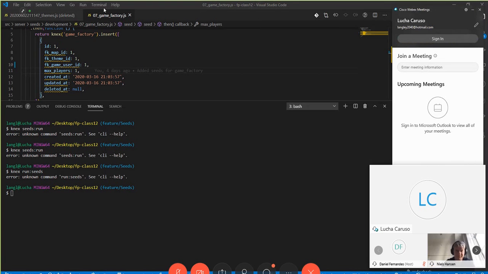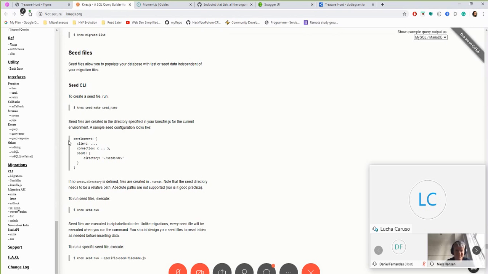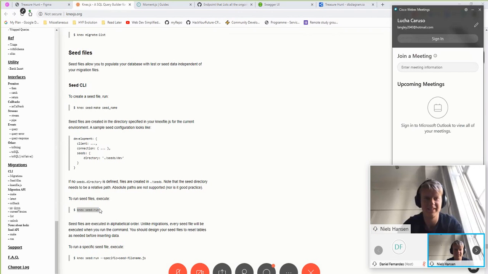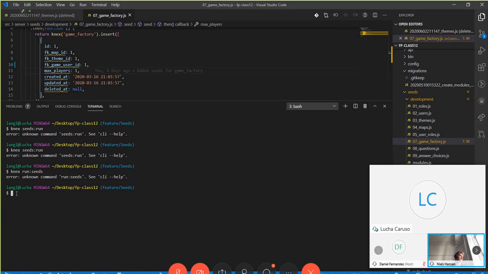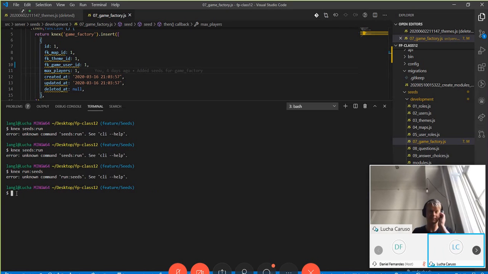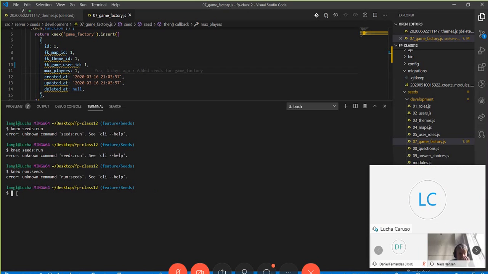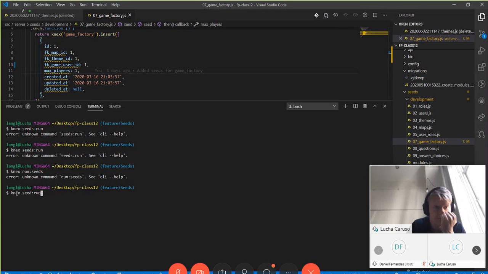Sorry. I just love these things. This is the beauty of vibe coding. Yeah. Well, let's. Okay. Is it like seed run? Yeah. I was putting seeds.